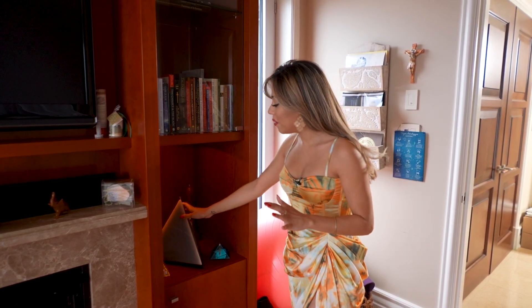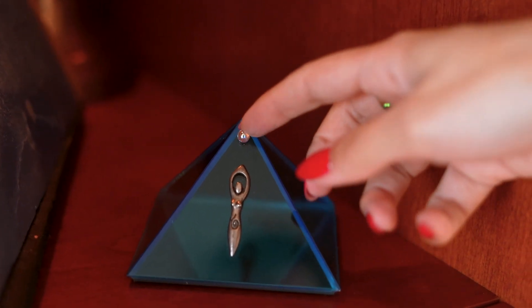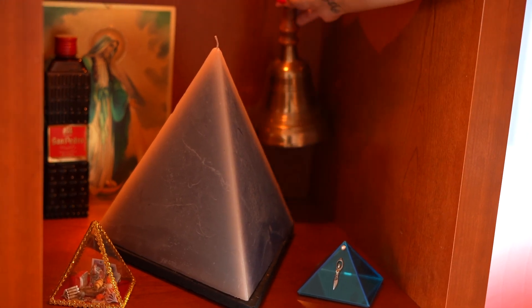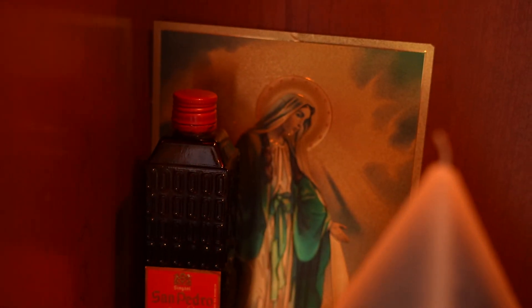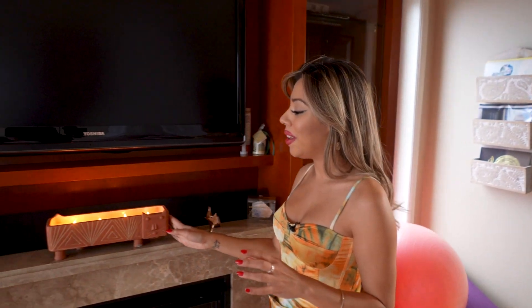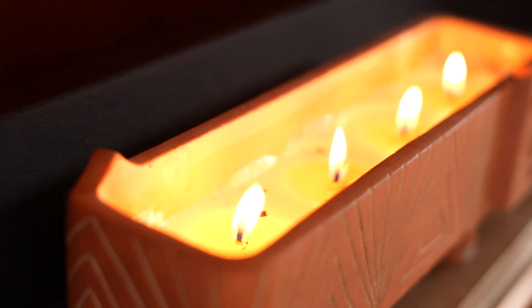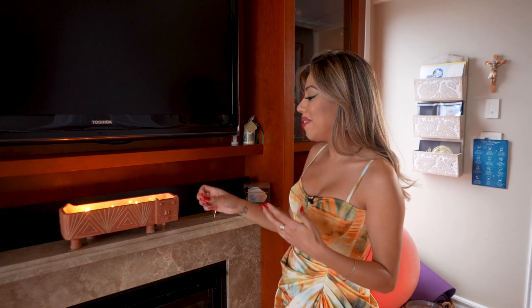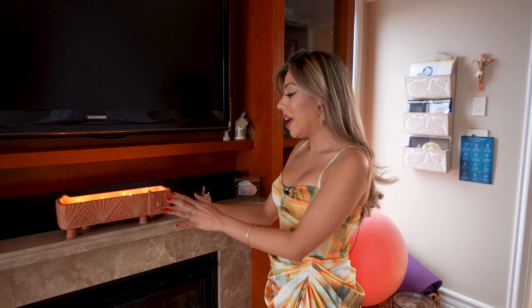On this side of the meditation room, we have a big pyramid candle — because we know the power of pyramids. This is my pyramid wish keeper; whenever I have a wish, I put it here. Then of course the bell that I always use for cleansing bad energies or frequencies. And a bottle of alcohol because when I'm doing certain rituals, I use alcohol for the element of fire. Here we have this beautiful piece from the Tiwanaku culture — a handmade clay item where I burn my candles. I try not to burn it too much because it's so beautiful.